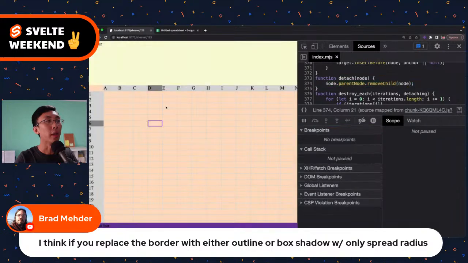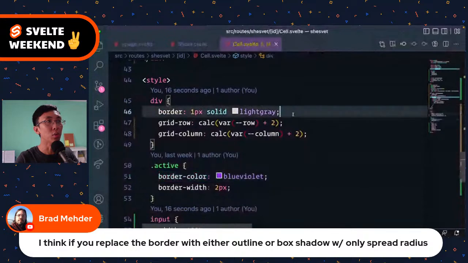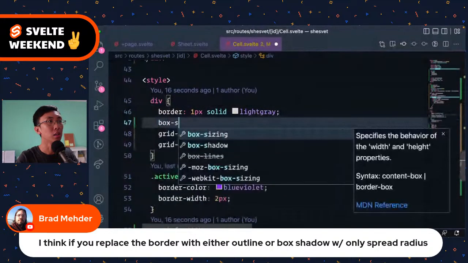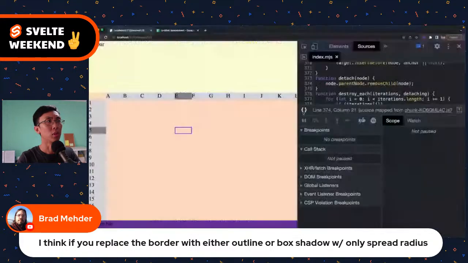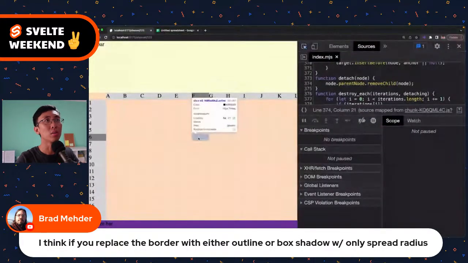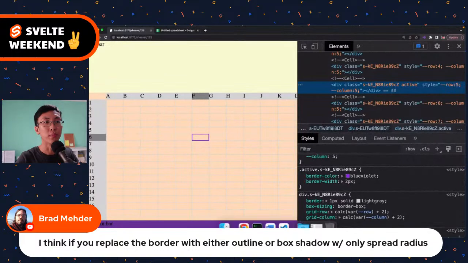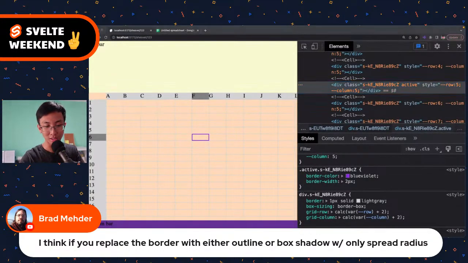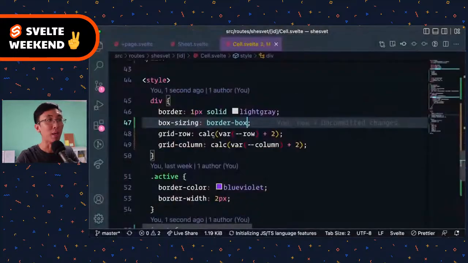And if we try to, okay, so we are now being pushed down, right? I wonder if we do a box sizing, border box on a div, does it make sense? No. Actually, I'm just throwing things at the wall, hoping it sticks, but I guess it doesn't really work that way. But anyway, I think this is good advice.